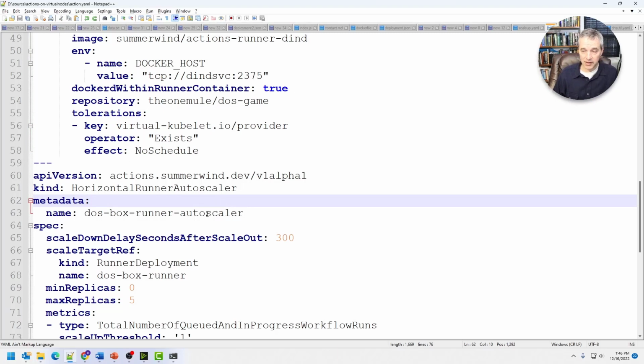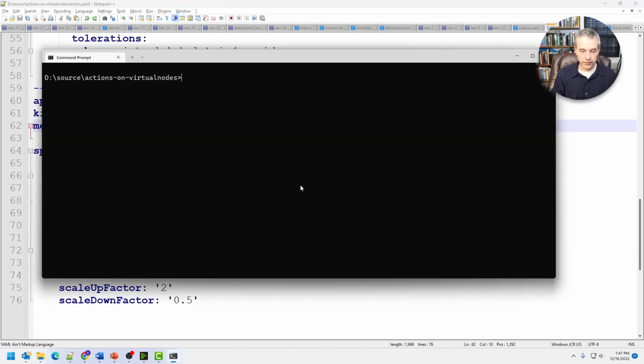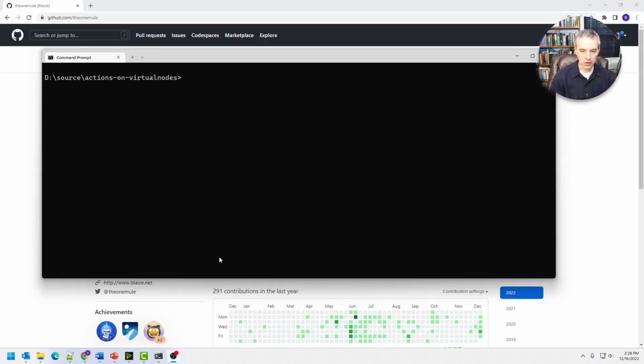Let's go deploy this and see how it runs on Azure. To run this, all I need to do is run a kubectl command, kubectl apply -f action.yaml, and that's going to deploy all those resources to my Kubernetes cluster, and I can come back when that's finished. So we can poke around on the cluster to see the status of it by just running some kubectl commands.